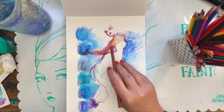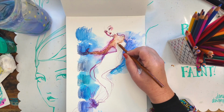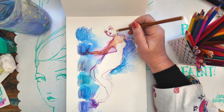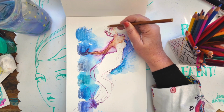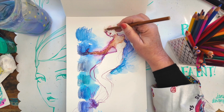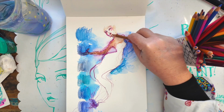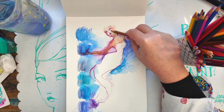Just get some weird little highlights starting to happen here. This is a nice colour as a skin tone because I can take it lighter or darker, or I can make it warmer or cooler. It's just a nice little mid-tone.